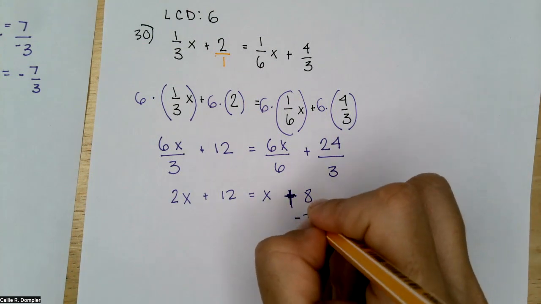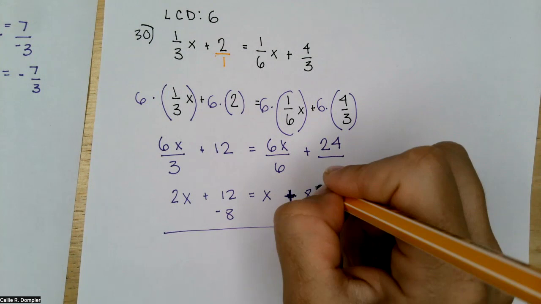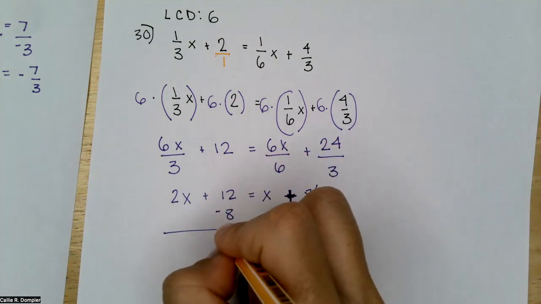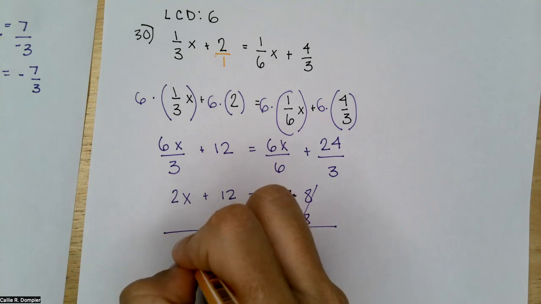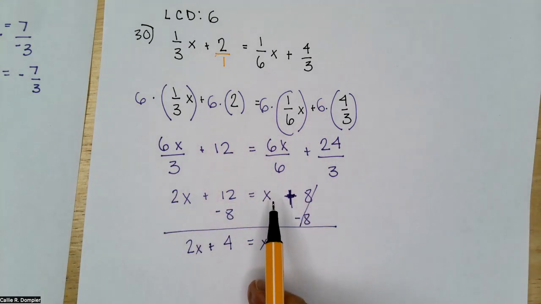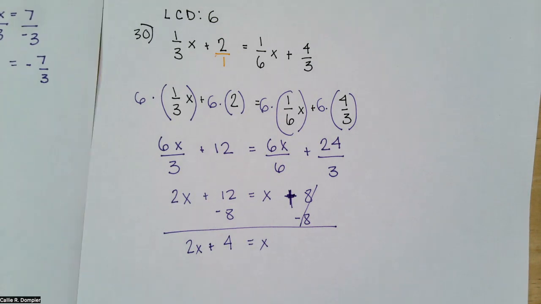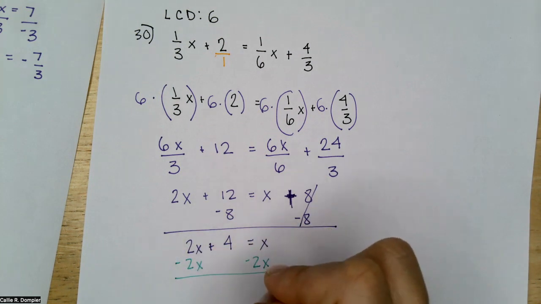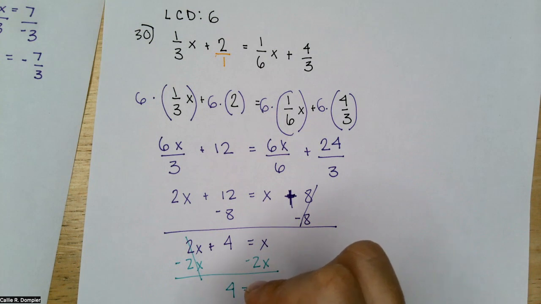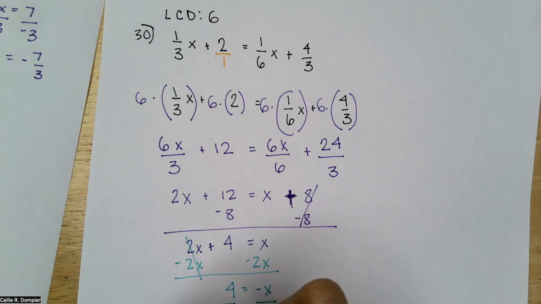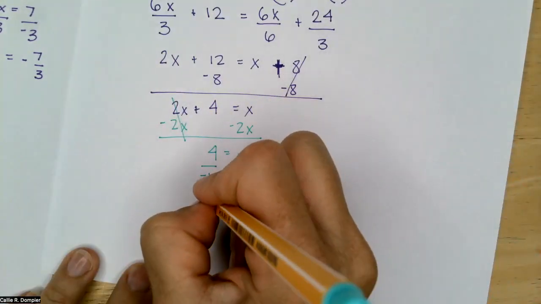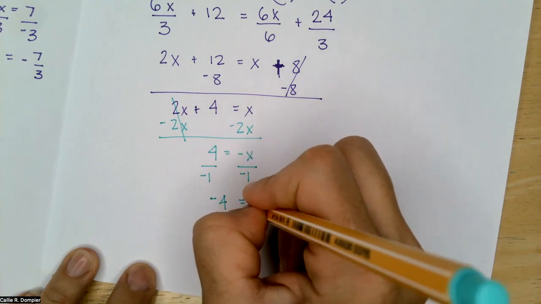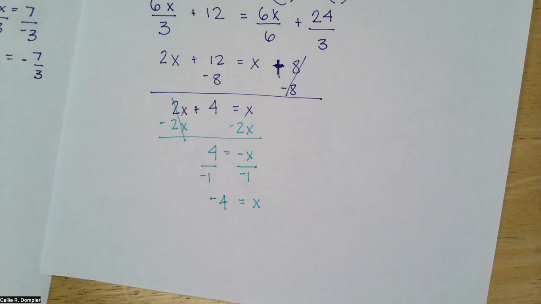Good. All right. Subtract 8. 12 minus 8 is 4. Uh-oh, I didn't move my x first. So now I have a positive 4, but I'm about to have a negative x. Subtract 2x from both sides. And you're also welcome to move that x. So we have 4 equals negative x, because x minus 2x is a negative 1x. Now we're going to divide by negative 1. 4 divided by negative 1 is a negative 4. Negative x divided by negative 1 gives me a positive x. So x is negative 4. Good. So that's what you do if you have fractions.